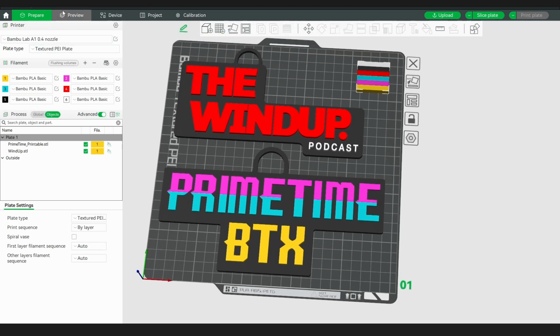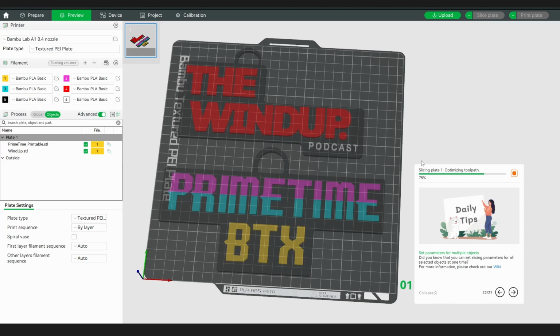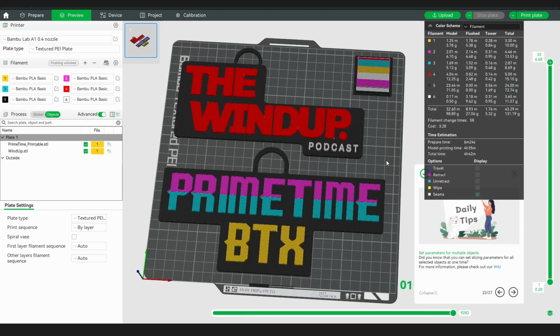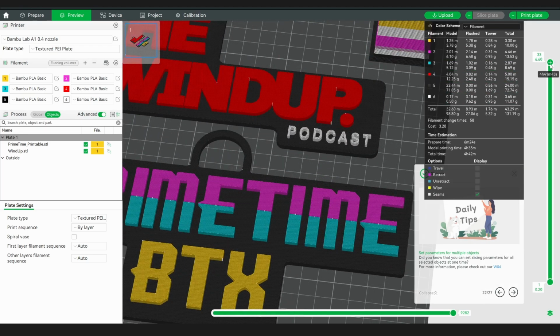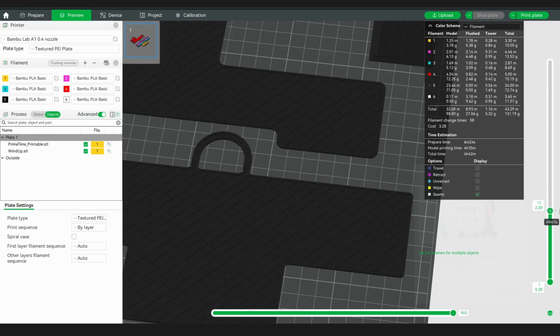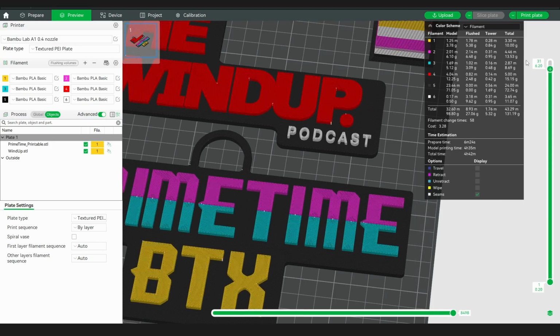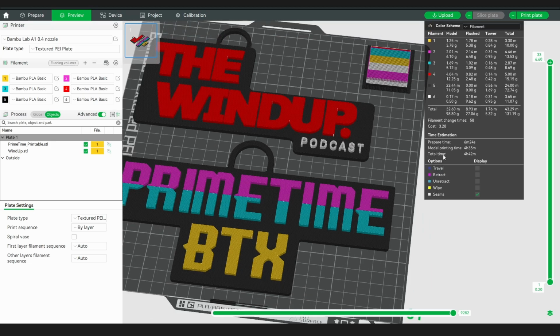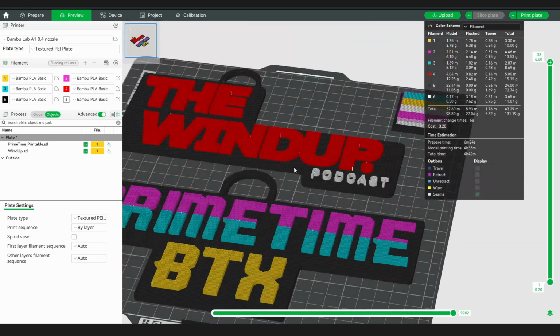And that's that. And then we can hit preview just to get a preview for how this is going to print with our G code. And that's looking pretty good. We can also check how long it's going to take to print and all that other fun stuff. So it's got a preparation time of 6 minutes. It's got a full model printing time of about 4 hours and 40 minutes, give or take. So there we go.